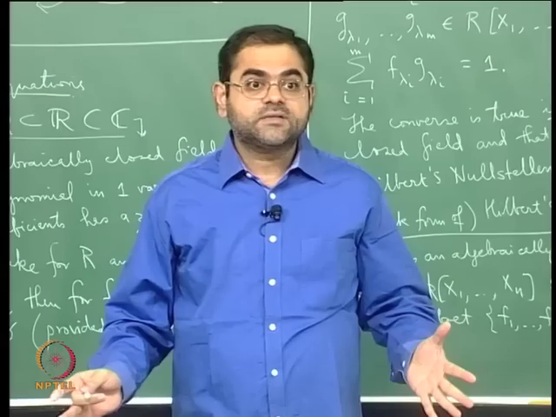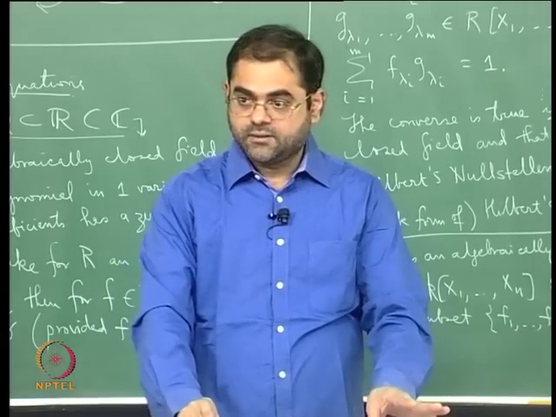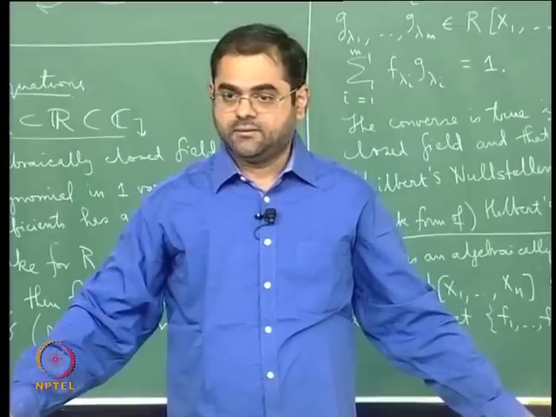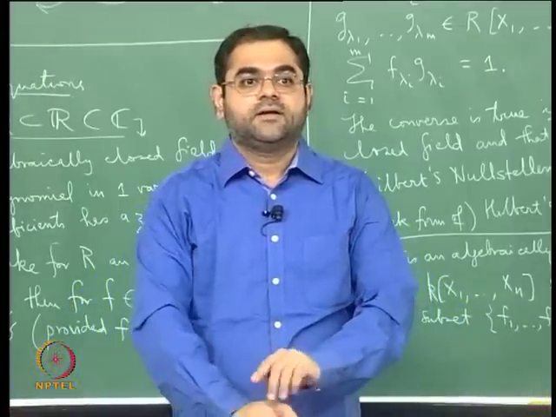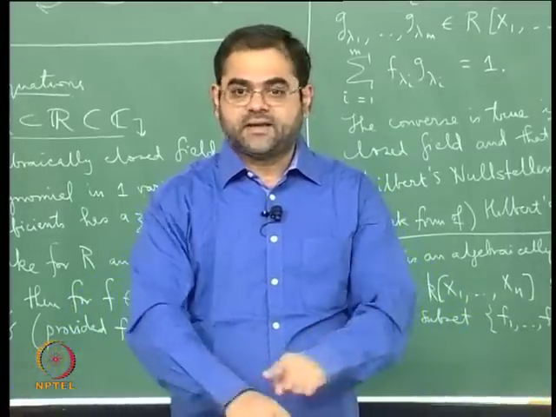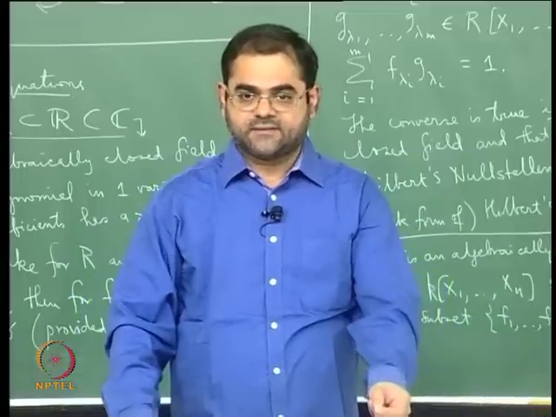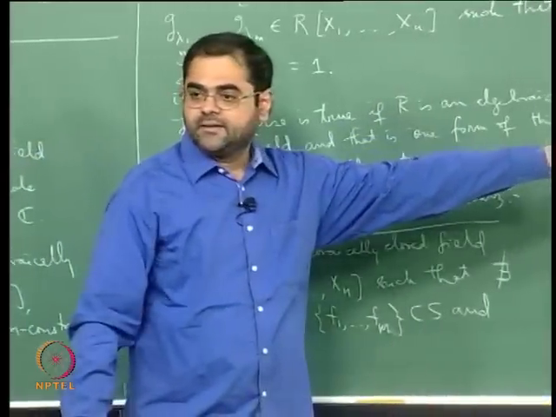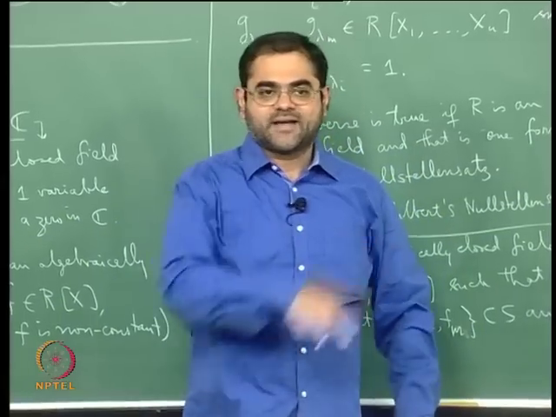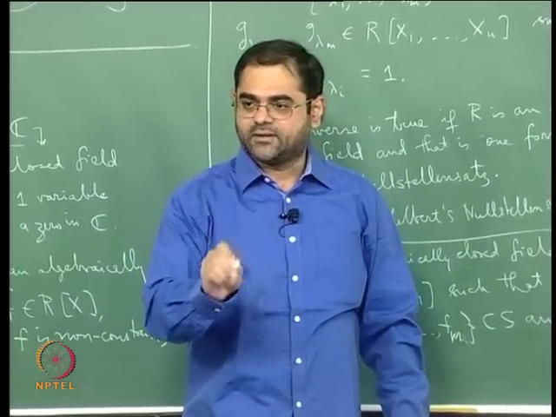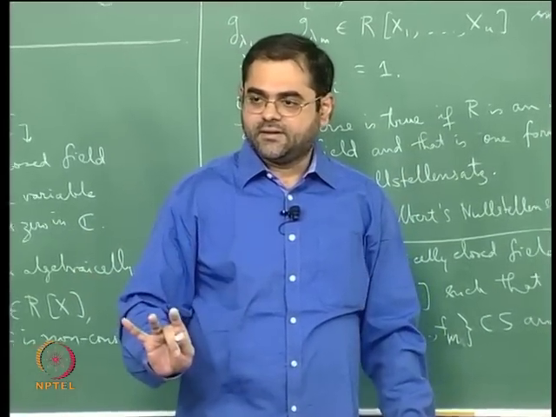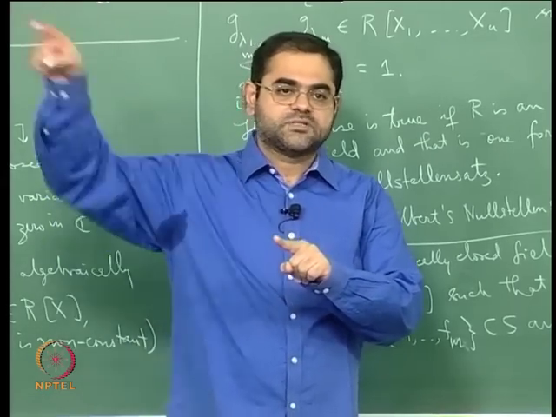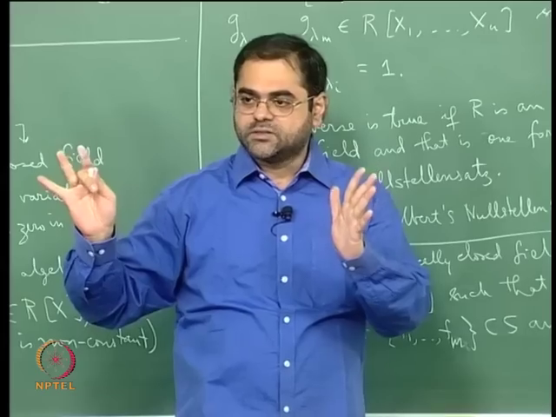But what we are going to do now is not worry about doing all this. We are going to think of all points as equal, as one and the same. So think of k^n, but don't think of the origin as the origin of the vector space. For example, if n is equal to 2, think of the plane but without the two axes. There is a point called the origin, but for every other point you don't try to draw a position vector and think of it as a vector.